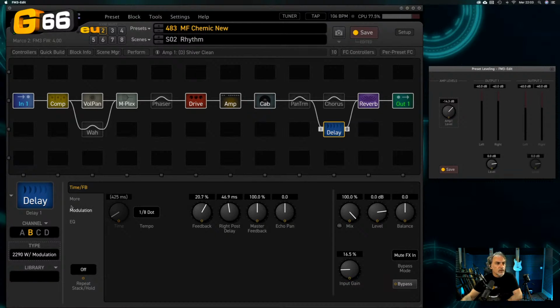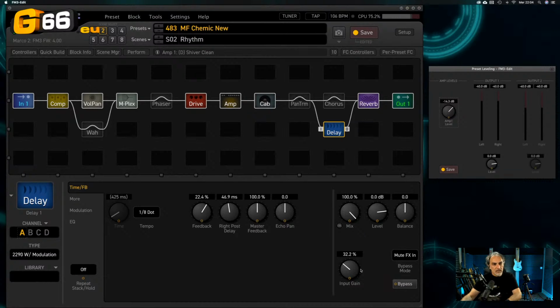To me, it's really important to use the channels for all effects to change the mix and the amount of delay of the effects itself. For example, in these scenes, I use channel B. In channel B, I use the input gain at 16.5. In channel A, I change the input gain to 32, so I have more delay.